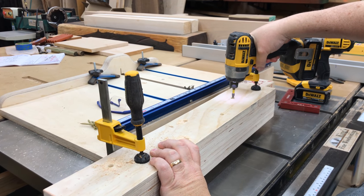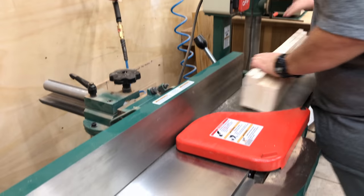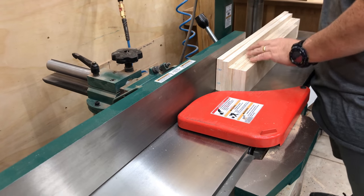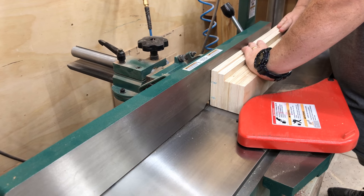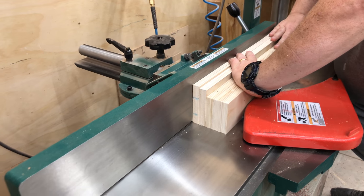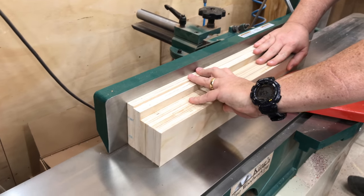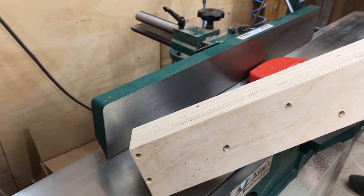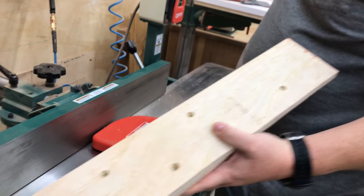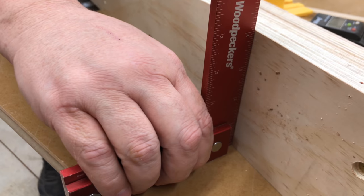We also have to make sure that this block that we're creating is perfectly square. So to do that, I'm going to take it over my jointer and keep it against the fence while I joint the bottom side. If you're going to do this and you put it together with screws, you obviously will need to make sure that the screws aren't anywhere near the jointing surface. Finally, we should check it to make sure that it is in fact square.